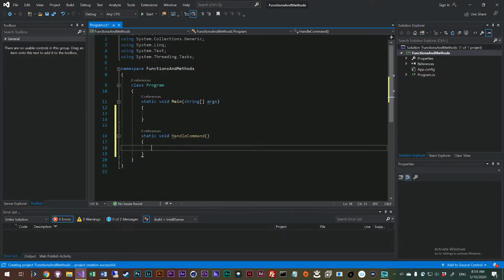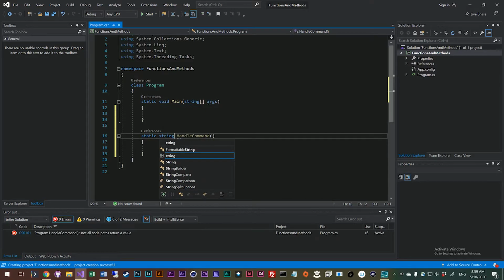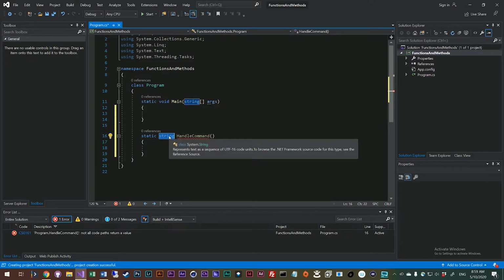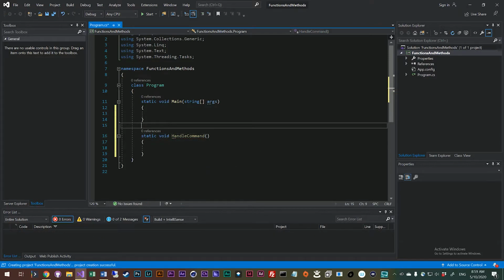So there's a lot going on here. For now, you can ignore static. That's something we'll cover in a later video, and it can be quite confusing, so I don't want to overload you. But void essentially means that this function we're building doesn't return anything. It returns a void, which is nothing, essentially. But you could have a function that returned a string, or you could have a function that returned an int. I know we haven't looked at numbers yet, but that'll become more prevalent later. For now, we're going to make a function that doesn't return any object. It just does some stuff for us.